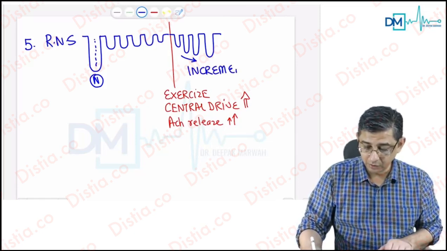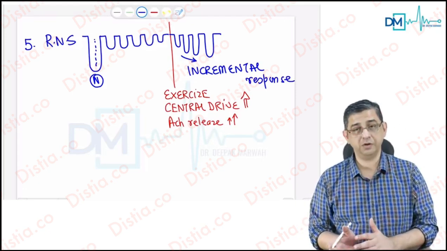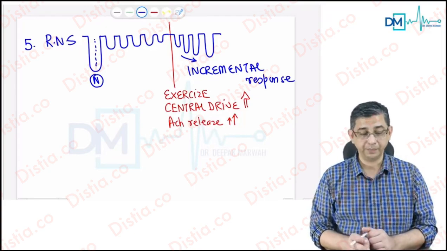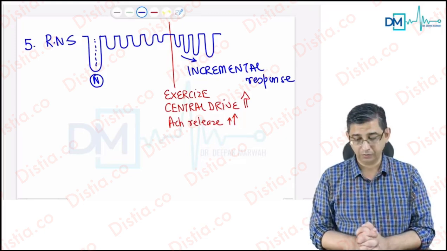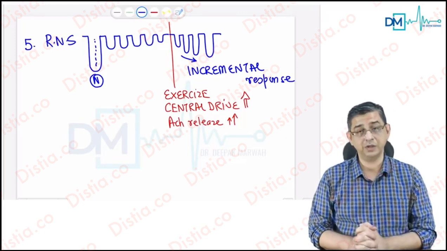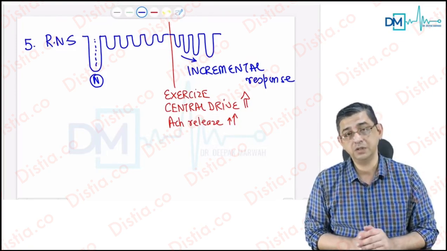And if you read a MCQ which mentions this word, that repetitive nerve stimulation test of a person shows an incremental response, then you have to answer in favor of Lambert-Eaton syndrome in a patient. Here, the query that I get from a lot of doctors is that if you are getting incremental response like this, why did you not make a myasthenia gravis person exercise?